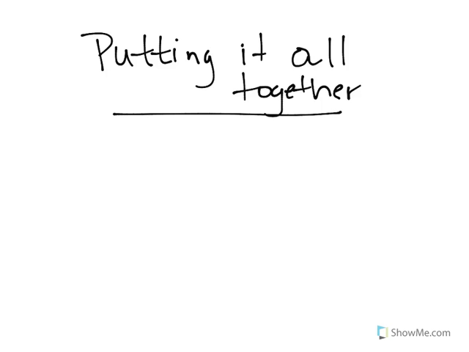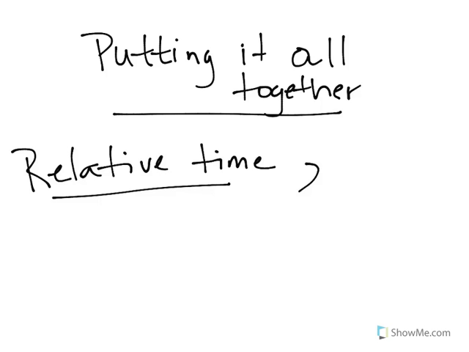So what we're going to be doing is using this concept of relative time. And all relative time is putting things in order. So we're going to put things in a sequential order. It would just be like if you were to read a paragraph and then try to put the order of events in that paragraph you read in order. It's the same exact thing. So let's take a look here.